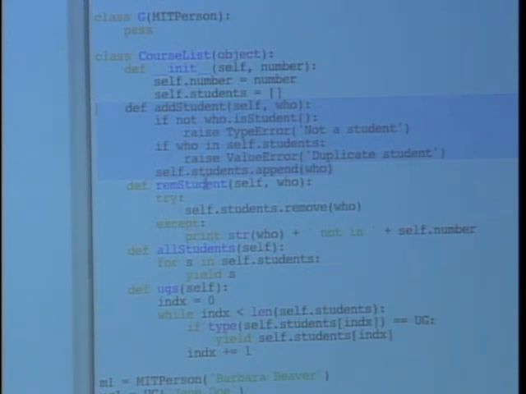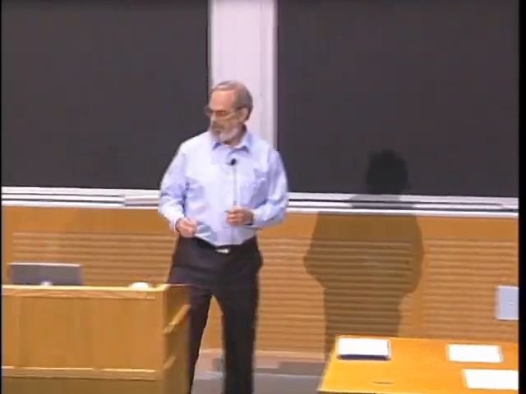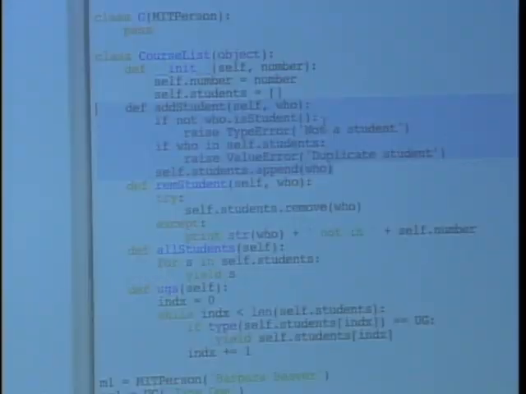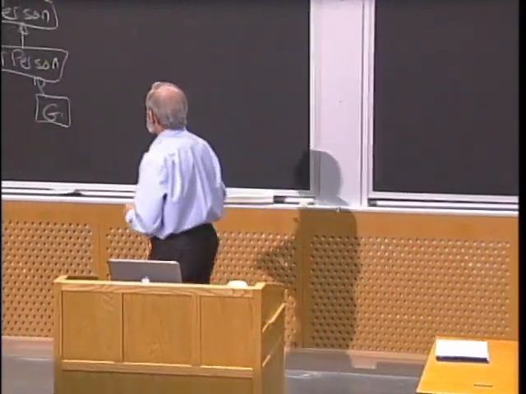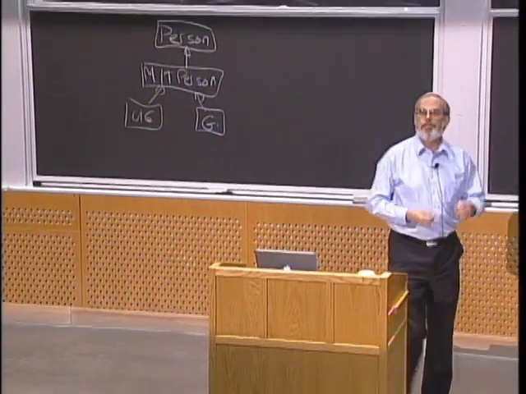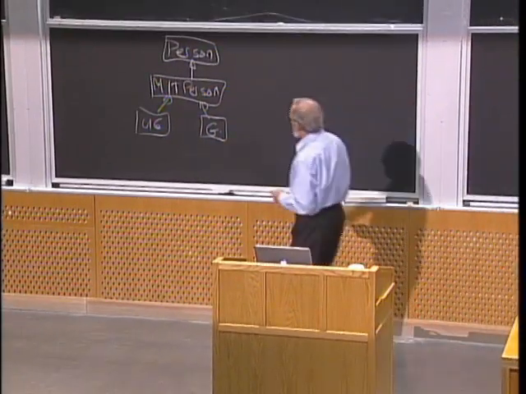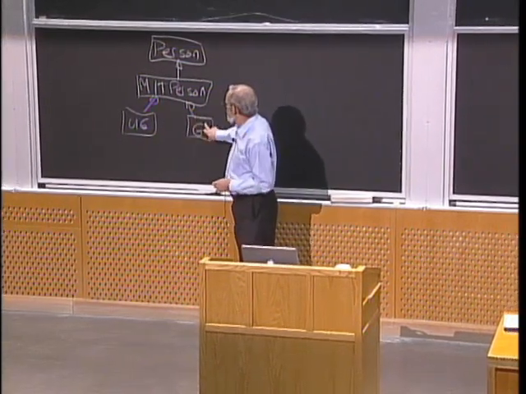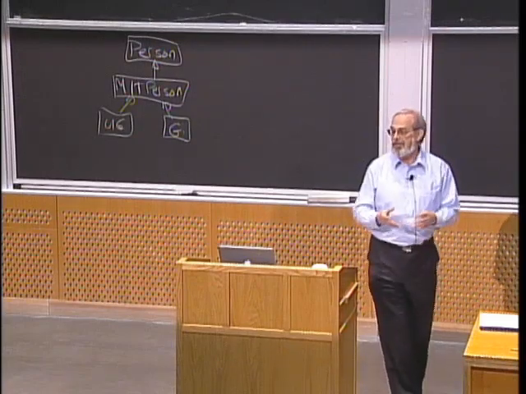The things above it are being careful. They're defensive programming. They're ways of saying, look, make sure that the person's actually a student. Wait a minute, where'd that come from? Is student. Oh yeah, that was up here in MIT person. So we're making an assumption here that we're only adding in students. No postdocs are welcome. We're taking instances of one of these two classes and checking, using the inherited method, to make sure that this person's actually a student.